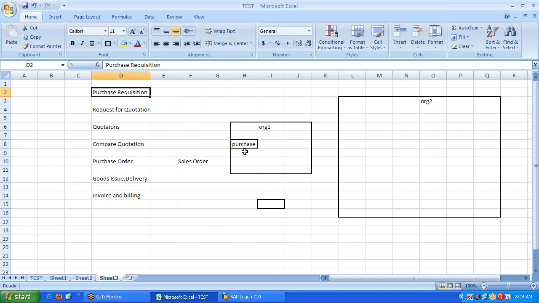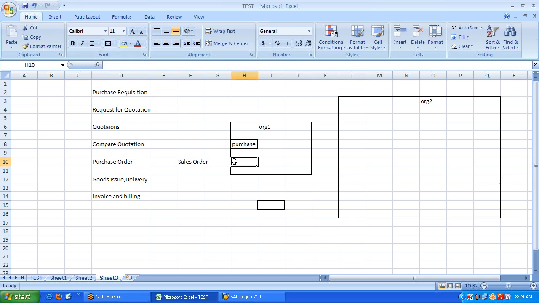Once the purchase department prepares it, the purchase requisition will go to the finance department. In the same organization, there will be a finance department. The finance people will see it and estimate the cost. For these 100 computers, it will cost around 2 lakhs or something. If the funds are available in the organization, they will give the approval. Once the finance people have given the approval, the purchase people will raise the request for quotations.